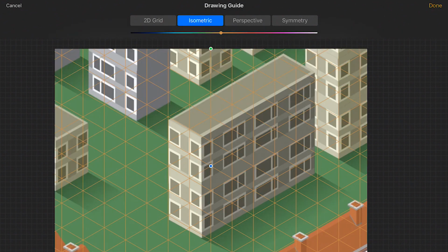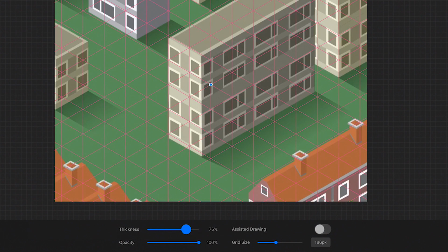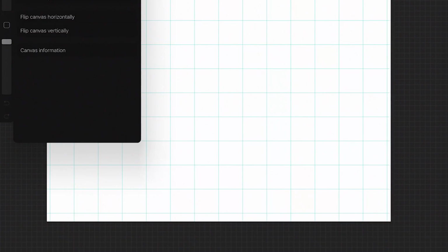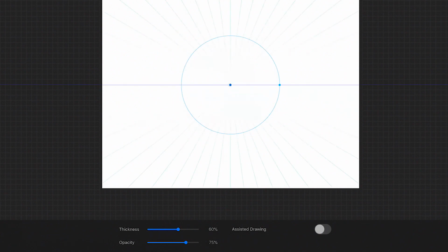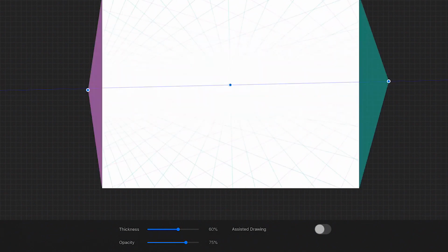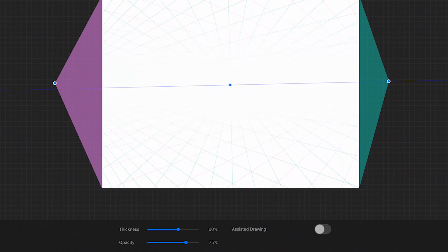On top you can change the color of the grid with the slider. Underneath you see the adjustment sliders. Thickness to adjust the thickness of the grid. Opacity to adjust the opacity of the grid. Assisted Drawing Toggle. Turn on the Assisted Drawing toggle to instantly assign the layer to Assisted Drawing on your layer. Perspective. The perspective grid has not changed a lot. What's new is the color slider to change the color of your grid and the Assisted Drawing toggle.